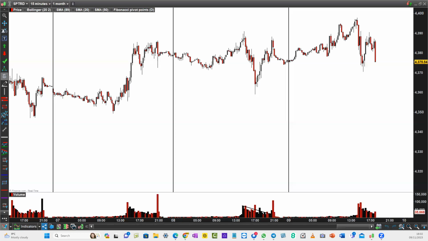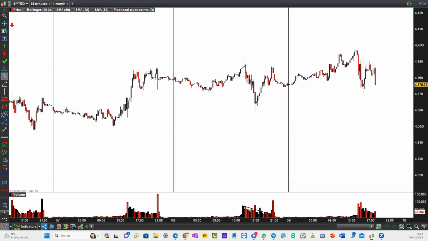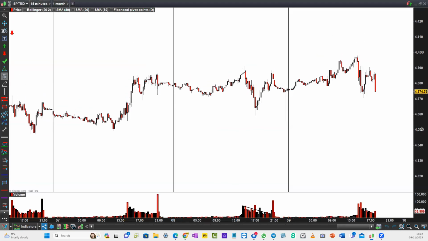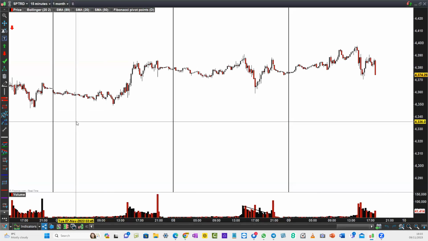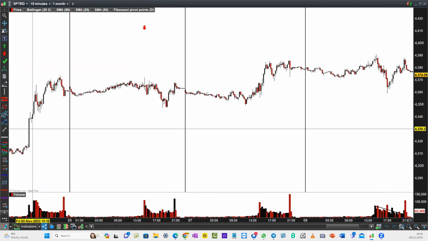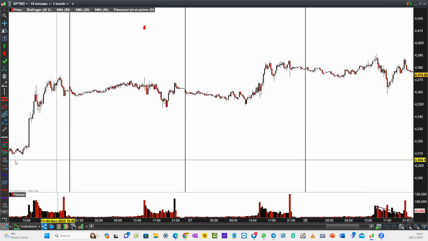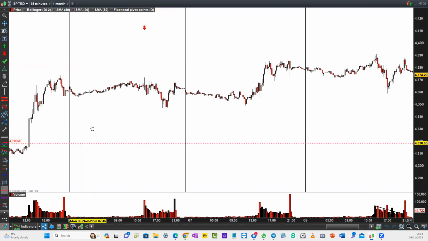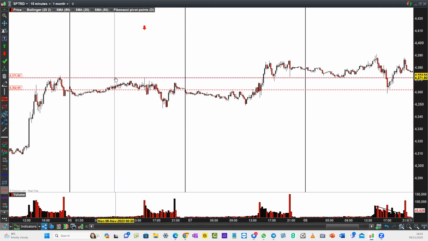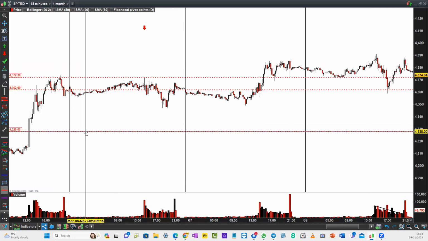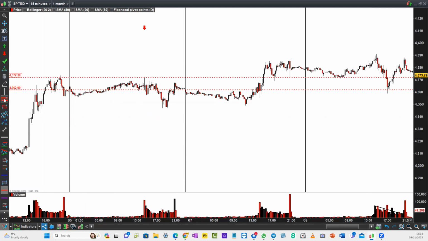All right, so let's just go through a very simple setup that really has quite a big impact on my whole week. And this is the S&P 500 in the 15-minute chart. What I do is every week I wait until the first 15-minute bar kicks in. That's the first 15-minute bar of the week. And then I zone it.